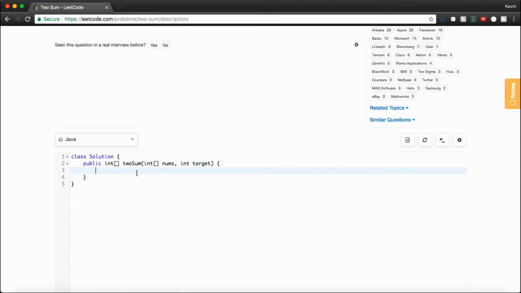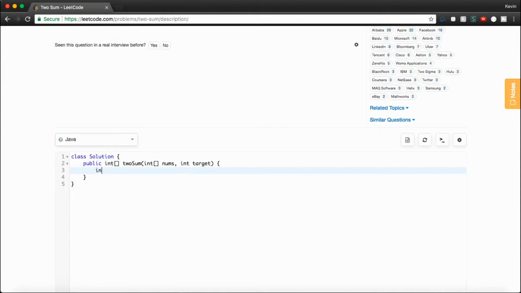So if we jump down to actually start formulating a solution now, all we have to do is realize that we need to go through all the numbers, look at our target, subtract the value of the number that we're at from the target, and if that already exists in our hash map, then we have the answer. Otherwise, we're going to store the number that we have. And so hopefully if we see it in the future, then we'll also have the answer.